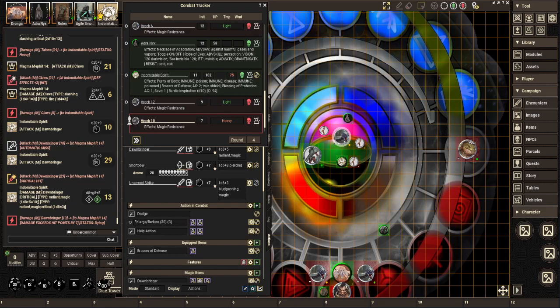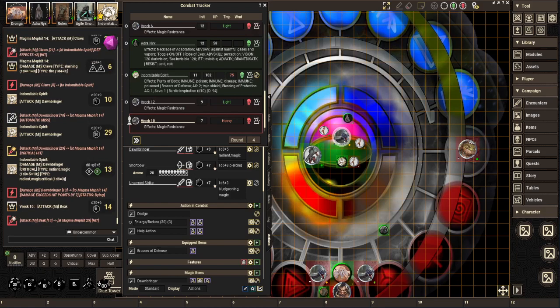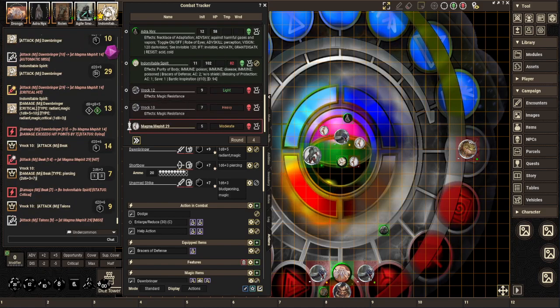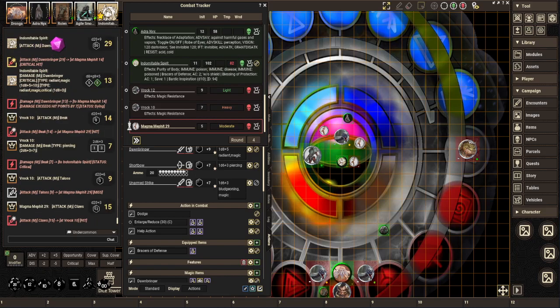Alright, this Vrock is getting real damn sick of these methods, and it is lashing out. First, it tries to bite this method. And then it slashes with those claws and misses. The method doesn't appreciate that, and it slashes back. And it actually hits the Vrock.